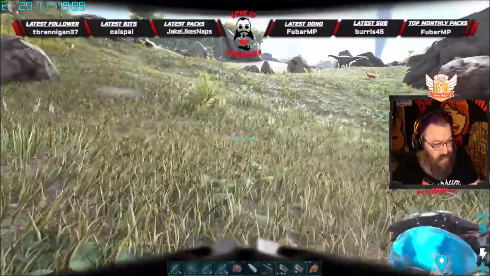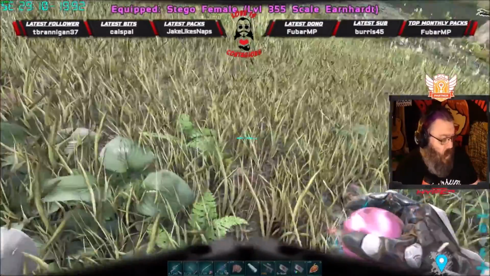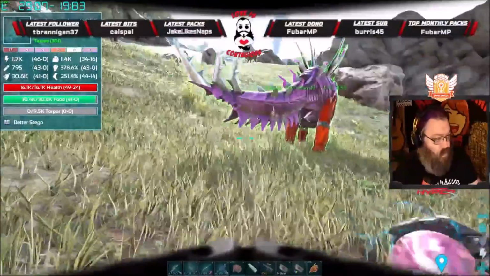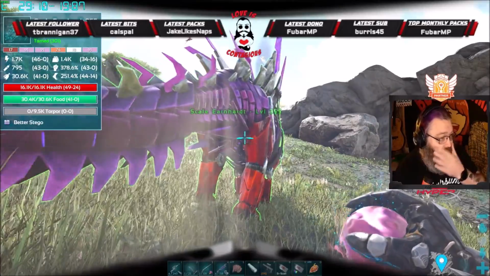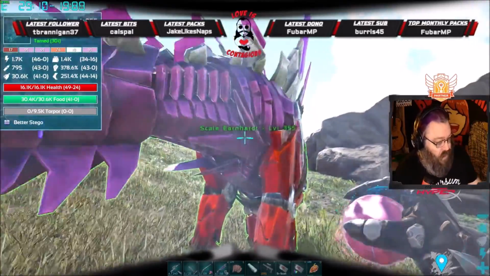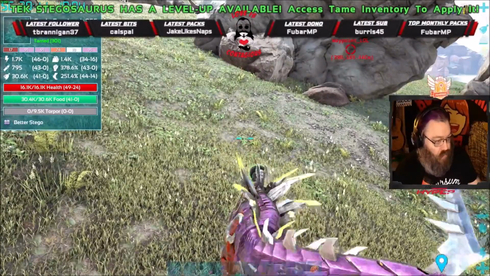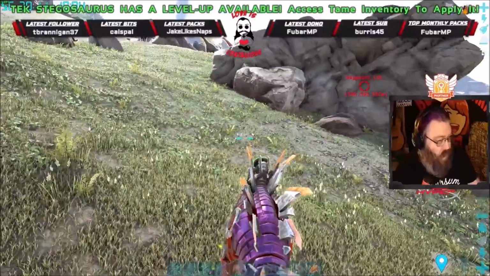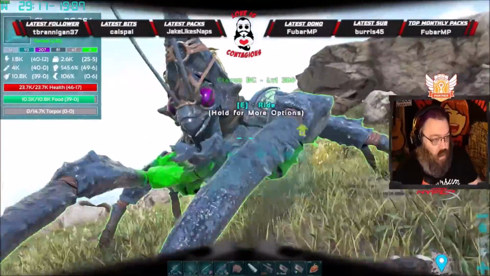Now, the next thing you are going to need is a really tanky tame. In my case, I'm using a Tek Stego. Stegos are really tanky. They have a high health base. Plus, they have the hardened plate. If you go onto it and change it to hardened plate, if I can remember how to do that, put it on hardened plate. That's going to reduce the damage. And that's how you do it.